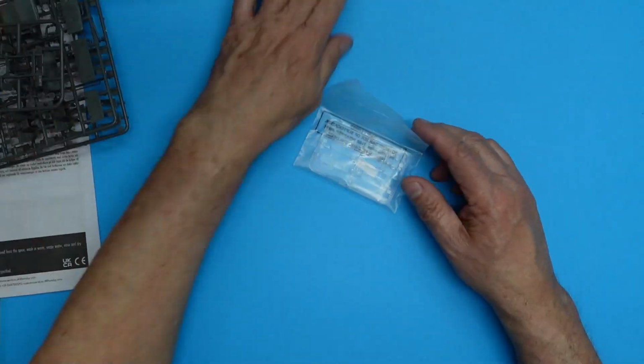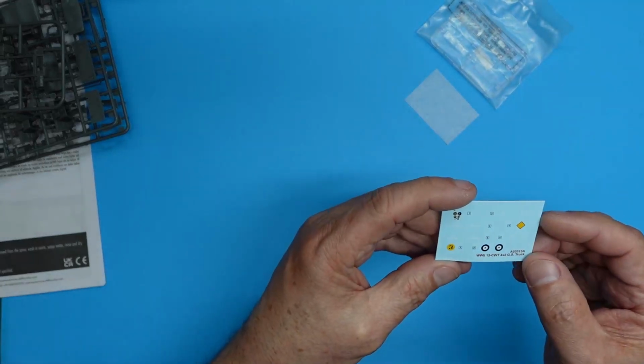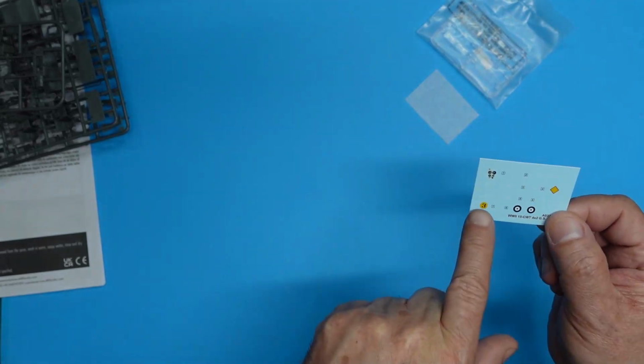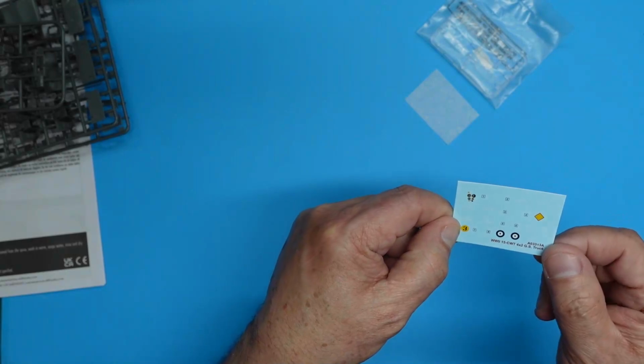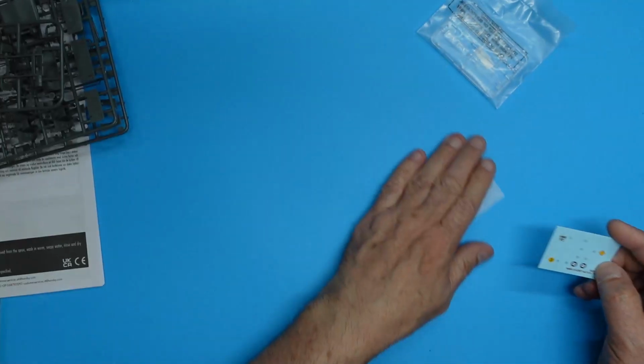So there we go. Oh, we've got the decals to look at as well. These are Cartograf, as I say. We've got the instrument panel there. We've got our warning there. A number there. And then we've got some RAF roundels for the RAF version. Serial numbers. Really nice. They'll go down a dream.